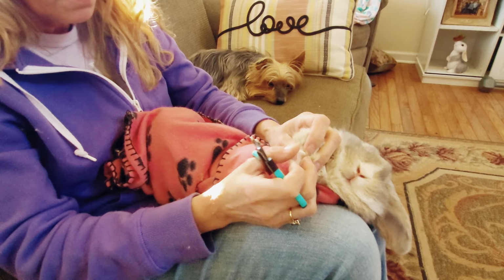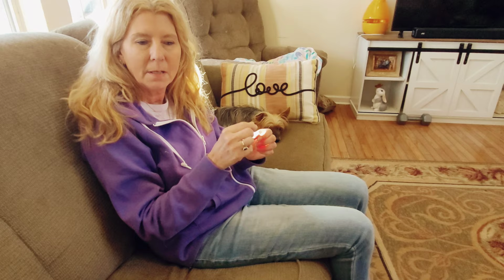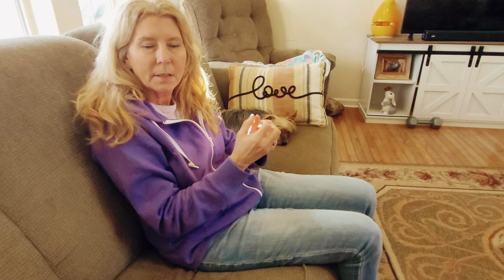And that's how you cut the little bunny rabbit's toenails. You just go real easy. The clear part, you clip them. And then you just gotta wrap them in a bun as tight as you can where they don't kick or jump up as you're cutting them.